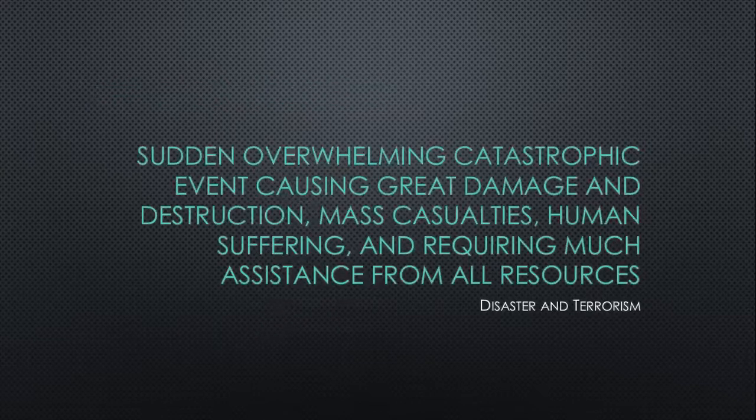Other things that can lead to grief and crisis are things like disasters and terrorism. So, this is sudden, overwhelming, catastrophic events that cause great damage and destruction, mass casualties, human suffering, and require assistance from all resources. A disaster is something unintentional that causes all that, whereas terrorism is a premeditated and planned event that causes that great damage, destruction, mass casualties, and human suffering.